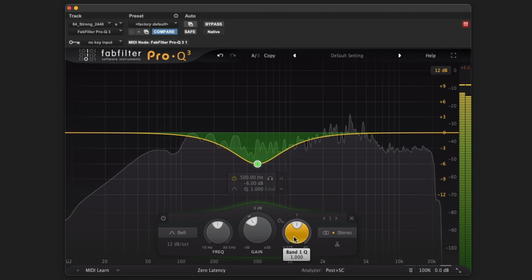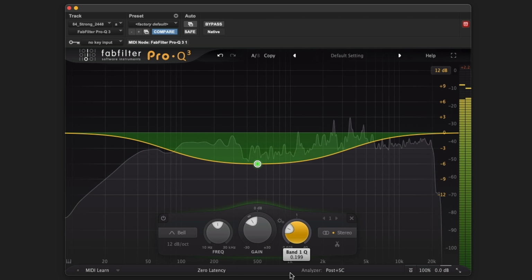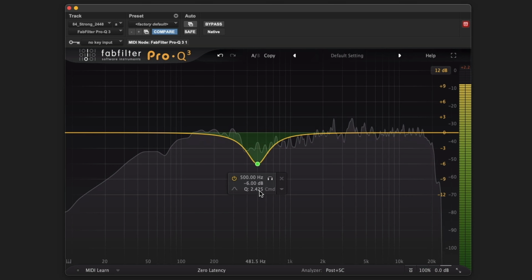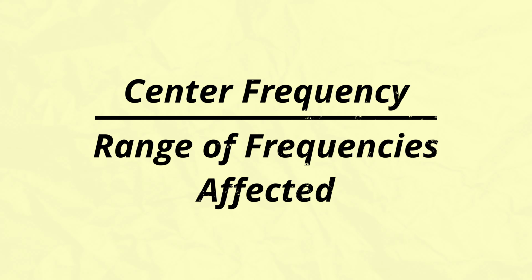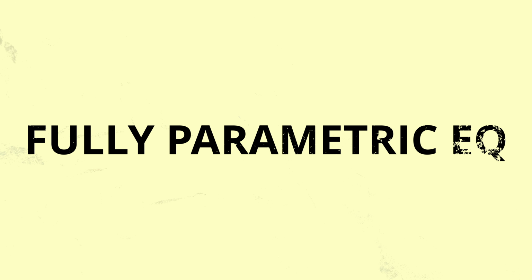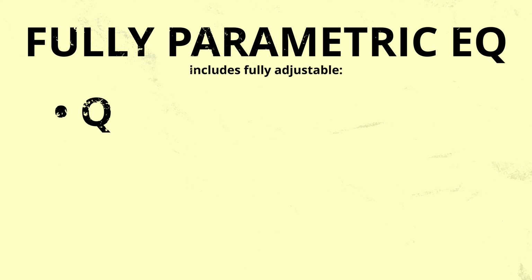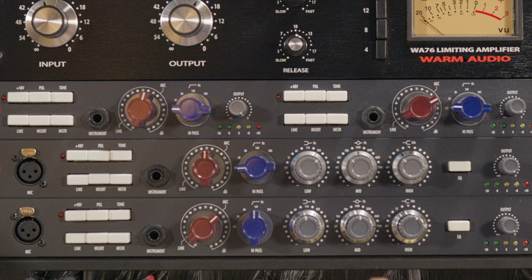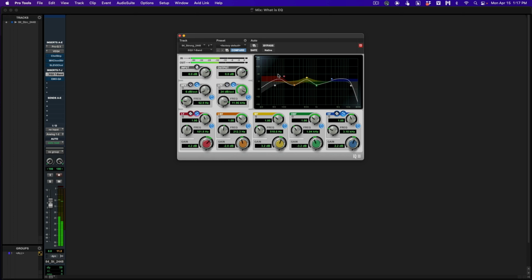The width of the frequency range that is affected can be changed with a control called the Q, which stands for quality. A lower Q is wider, selecting a broader range of frequencies, and a higher Q is narrower. This may seem opposite to what you think it would be, but it is this way because the number is based on a ratio. The ability to adjust the Q is not found on every equalizer unit or plugin. A fully parametric EQ means that all 3 parameters are fully adjustable: Q, frequency, and gain. This is very difficult and expensive to do on an analog processor, but very common on most EQ plugins.